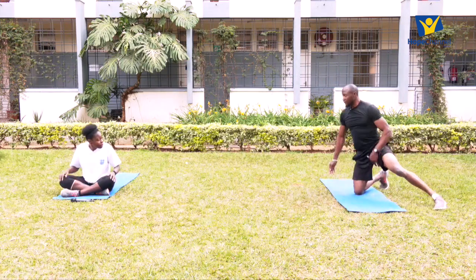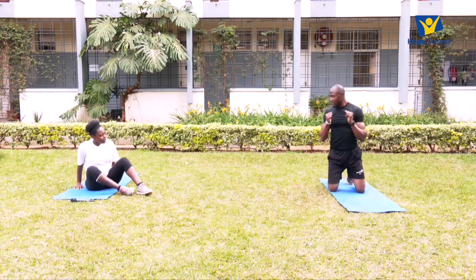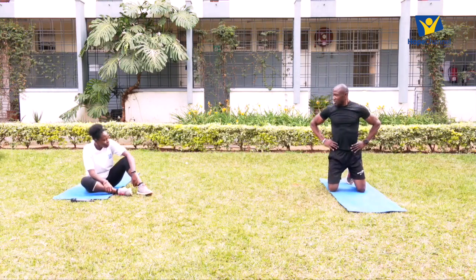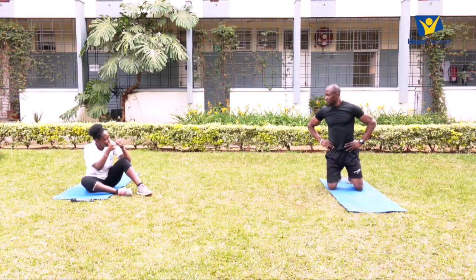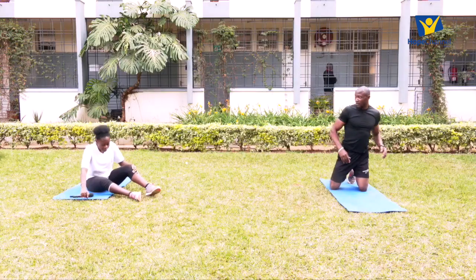Shani, ready for second round? Okay, so we're going to do what? Hold the plank in between. Yeah. So how's the first round? Perfect? Okay. You can definitely feel the burn. Yeah, the exercises look very simple. Or we may be making it look simple, but you literally feel the burn on your sides. Yeah. That's what I'm talking about.